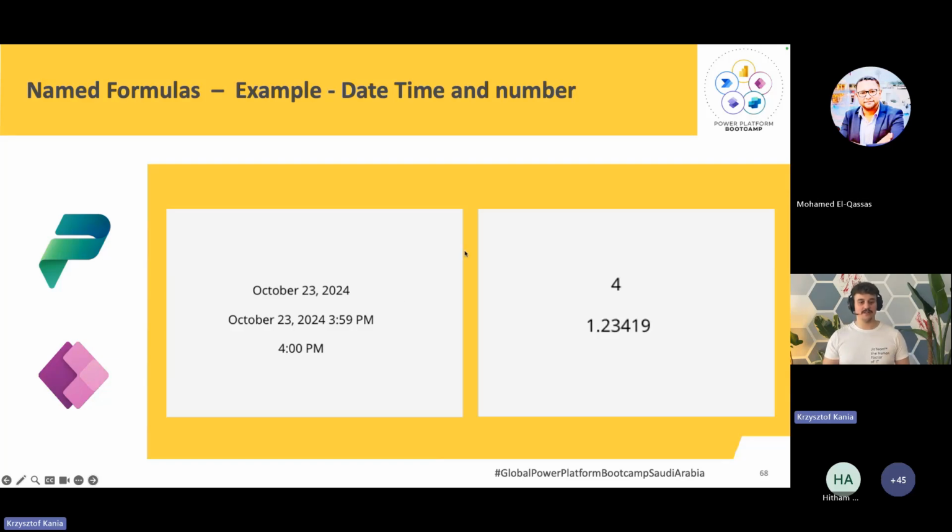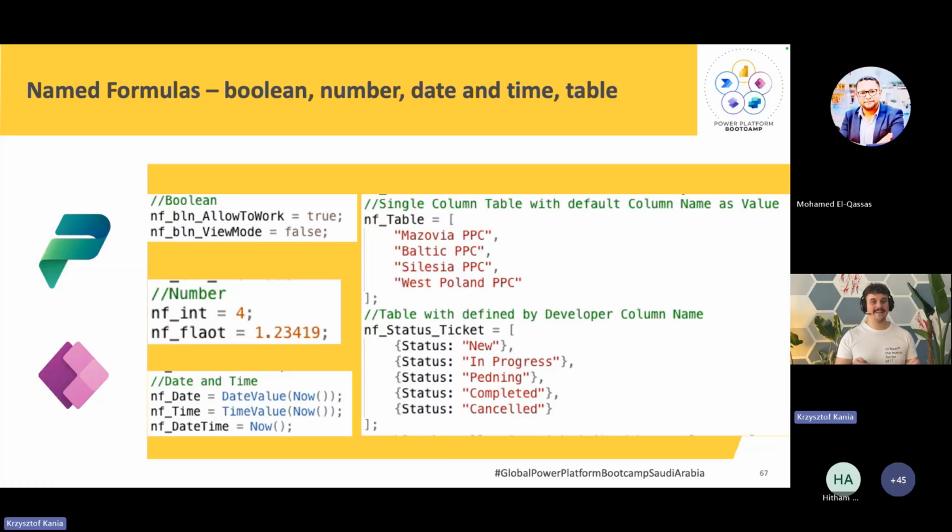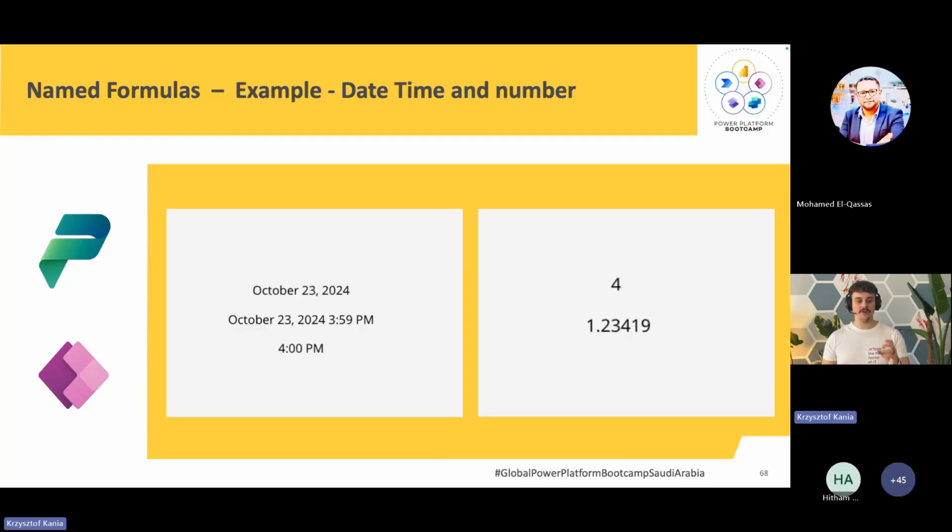So one of the formulas is set to current date and time, and it's showing us that I've created this typical approach at October 23rd, 2024 at 3:59 p.m. But 1 minute later, I called to life a second formula. So you see the big difference here? It is always up to date when you need this, and you cannot influence the change. So if we get the time when we open the screen, it will not change automatically every minute. It will be this particular time at the time when you need this.